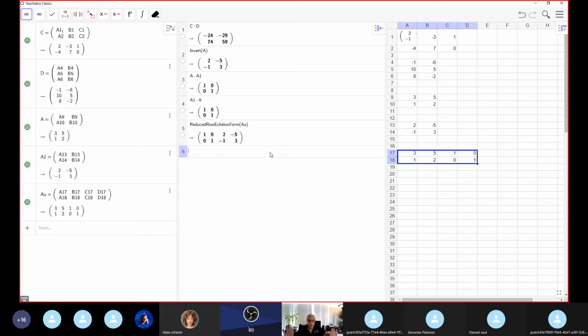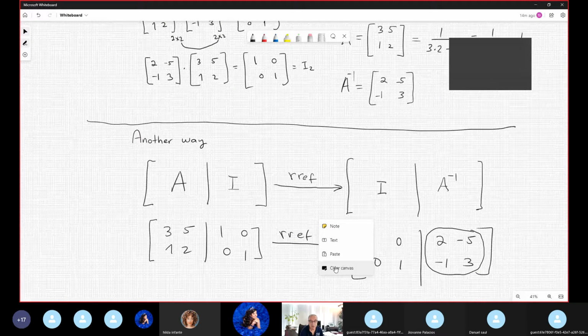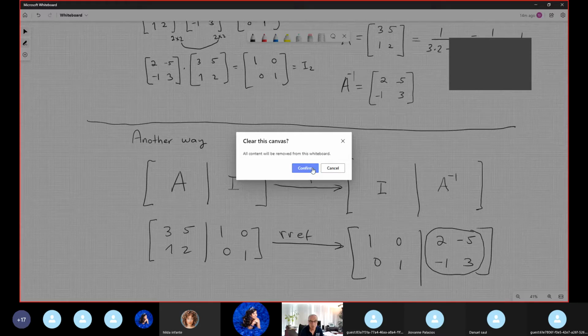And this is just the beginning, because now I take advantage of this fact to illustrate very well how we can use this idea for solving systems of equations in another way, using the inverse matrix. Let me come back to the whiteboard, and I want to illustrate the new idea. Okay, there you go. Clear. Do you see the whiteboard?